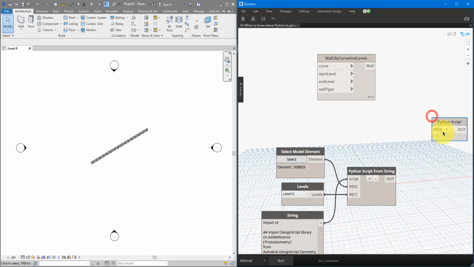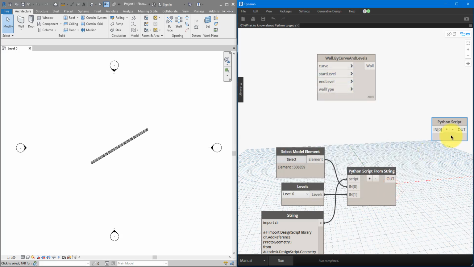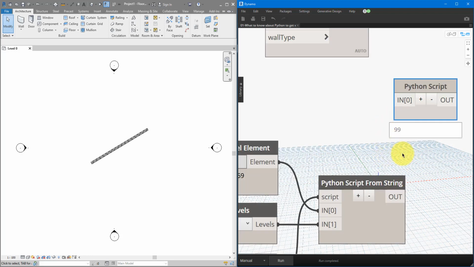This one here. When you double-click on it to open it, you will see this is a script editor. Whatever you type in here will be executed when you press run. So for example, if I change this number from 0 to 99, save changes, see the output, and press run, that is now 99, the value I put in before. Now, of course, you don't want to do something this simple. Usually, people use this Python script here to drive certain things in Revit. For example, to automate repetitive tasks, such as creating views or sheets, or both.